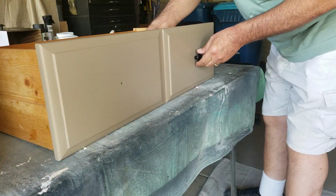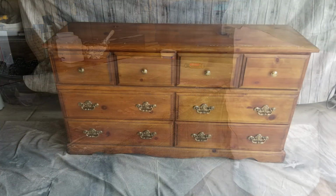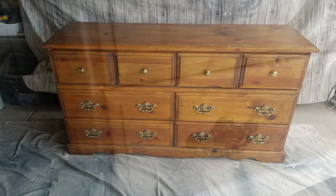So once we had it all painted and put on the hardware, we're ready to put it together and show you the final reveal. But before we do, let's take a quick look at what we started with. And here's the final reveal.